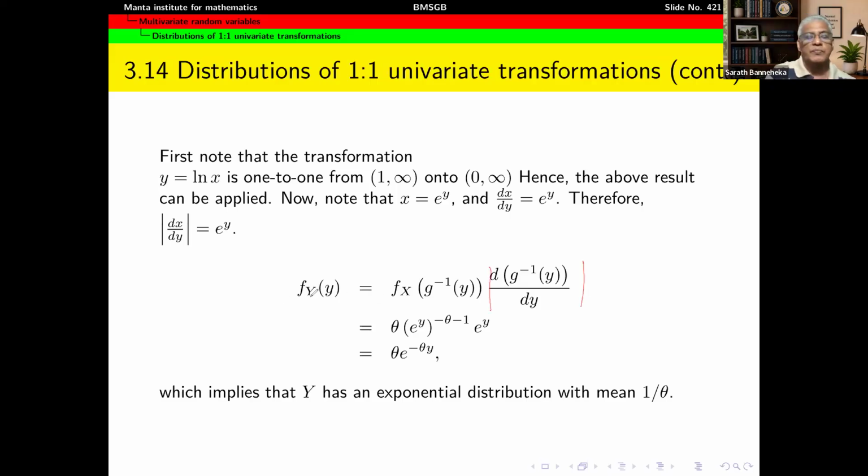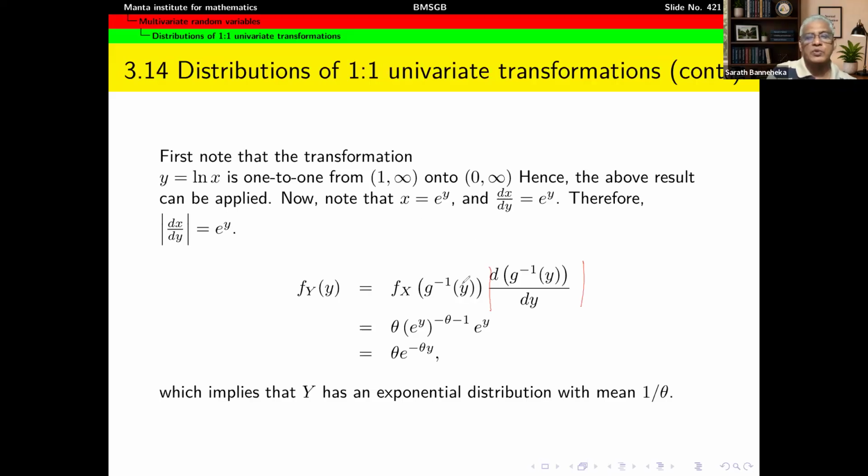Right. So therefore, the density function has to be this expression. But now notice that you have to substitute in the density function. You have to replace x by e to the power y, because this whole thing has to be a function of y. You shouldn't keep any x in here. So therefore, you cannot directly write down fx of x here. You have to write down fx in terms of y. Fx is the name of the function. That will not change, but the argument here is y. So therefore, this argument here has to be expressed in terms of y.